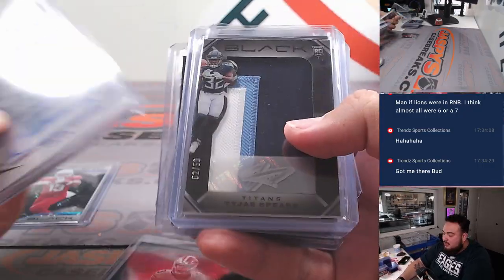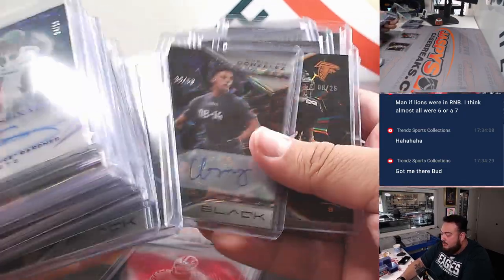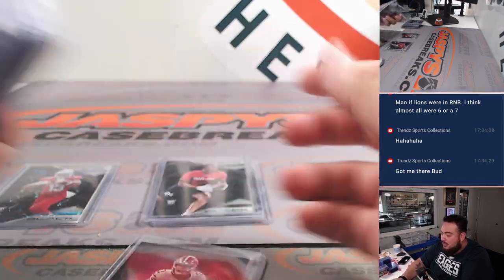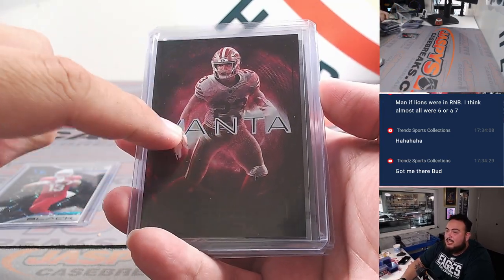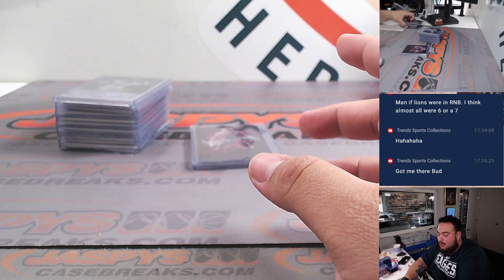But that's the Vanta. There's that numbered card, non-numbered base, numbered, numbered, numbered, base, and there you go. Actually, you know what? We'll just put it all together. I thought there was going to be a lot more base, but whoever gets number one on the list for the RMB names gets the Vanta and the 2 base, basically all the non-numbered stuff. So, yeah, nice stuff, though, all around.